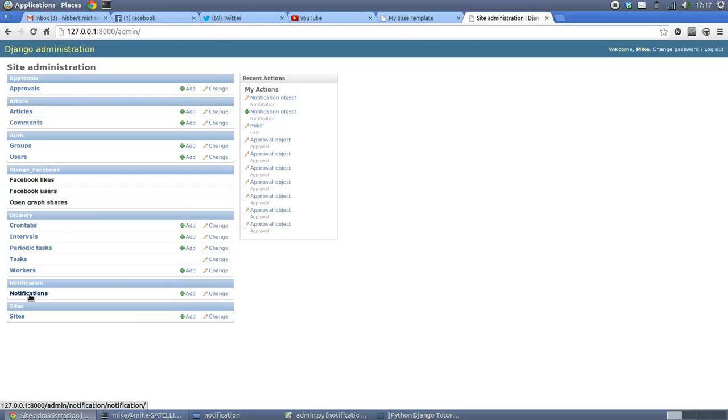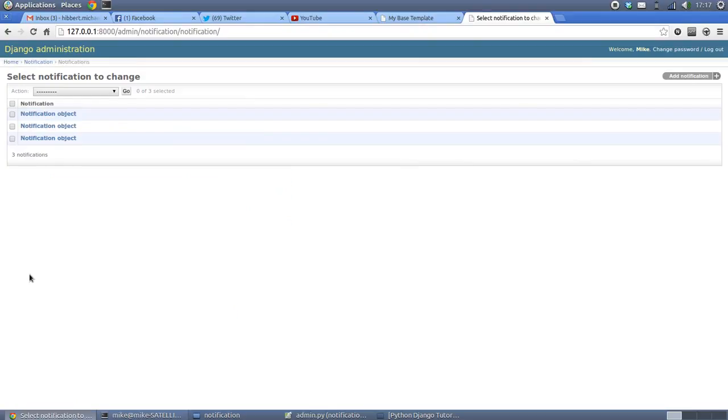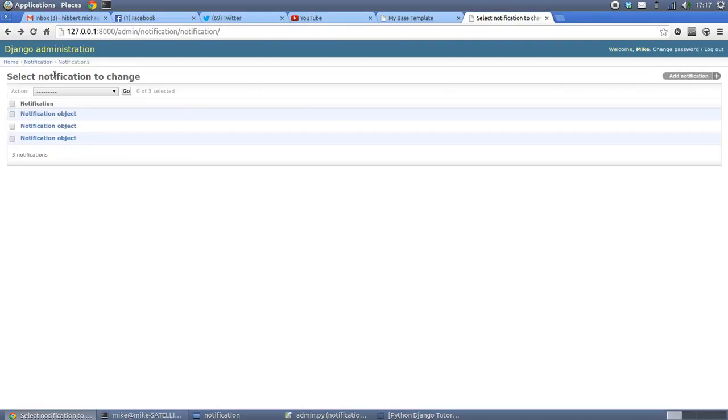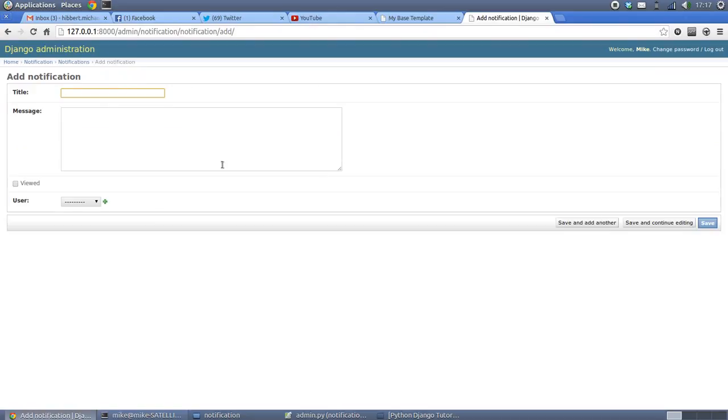Under the notifications section you can now see it's registered. Phew. So you can see there it's registered to user number 4 and it's displayed as viewed. So we could then, if we wanted, in the system add a new one just by sticking that in there.